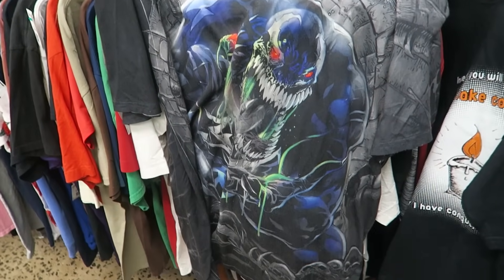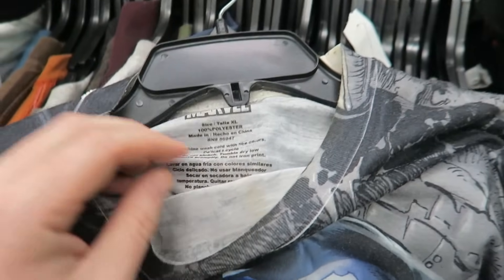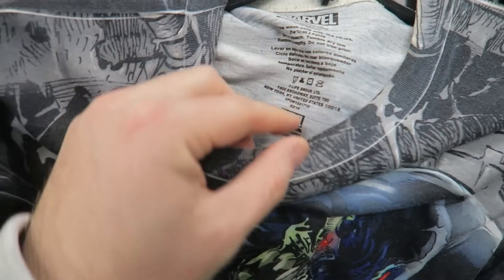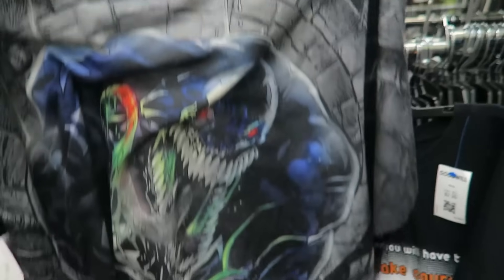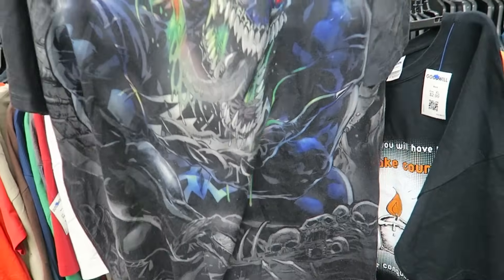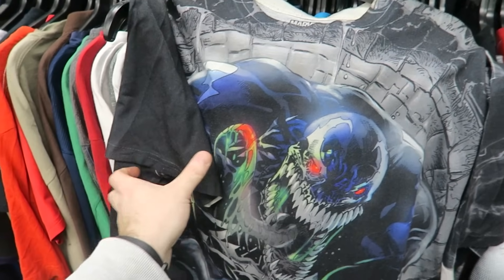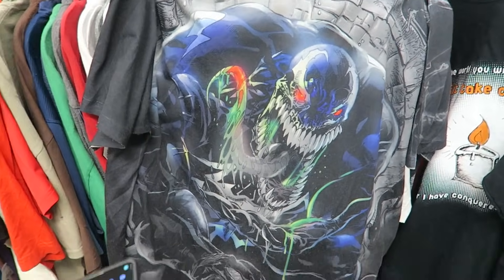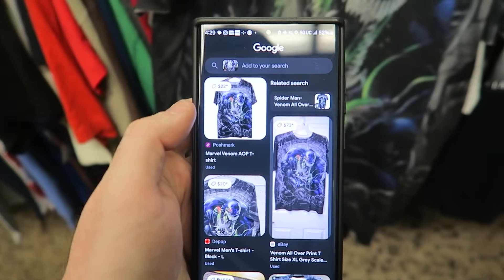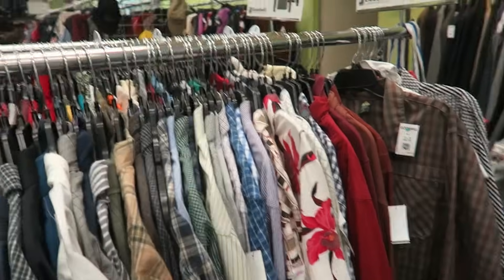Taking a quick look at clothing — there's a crazy all-over Venom print shirt. It's not super old; the tag just says Marvel with no clear year, maybe 2015 or 2020. The color is a little yellowed but the artwork is completely wild. For $5, I used Google Lens on it — someone's selling it on Poshmark for $22, and someone has it on eBay for $73, though I don't think it's actually going for that much.